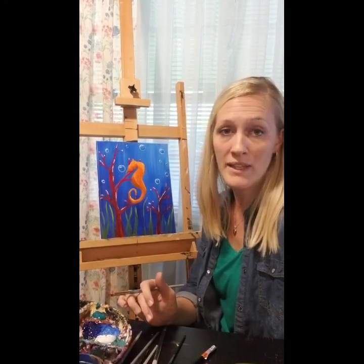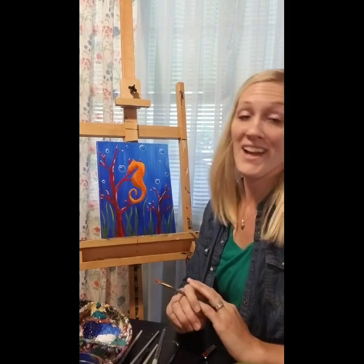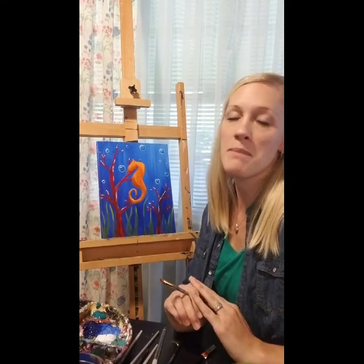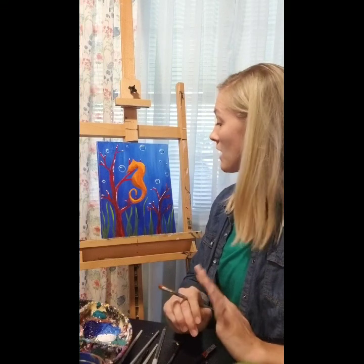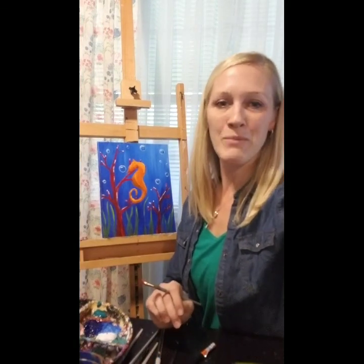Some paintings want to be as close to real life as possible, or as real to a photograph as possible. This is not that. This is going to be a fun, bold pop of color that just makes you think of the ocean and all the beautiful creatures that live in it. So take a moment, rinse brushes, get a drink, be back in a minute.